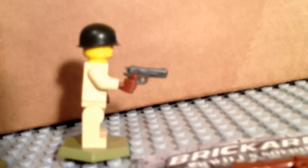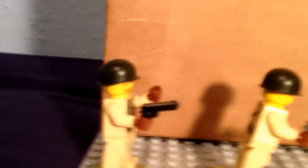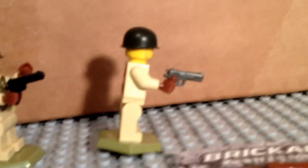Oh man, I'm blocking the sunlight. There's version number one and version number two. I think version, oh no, that was totally wrong. Version number one and version number two. Version number two looks way better. And I'm going to do the same thing for the Kar98K.